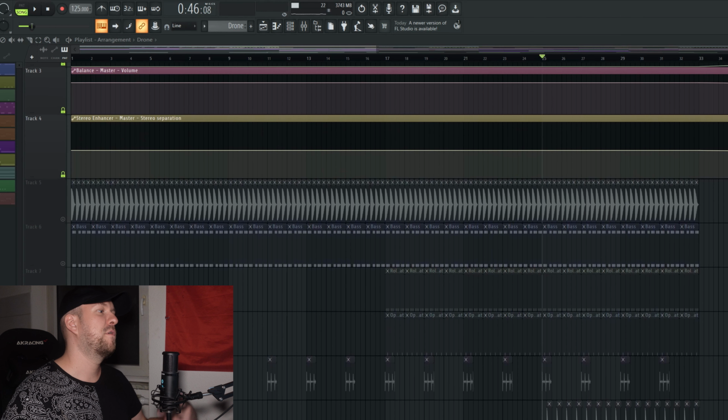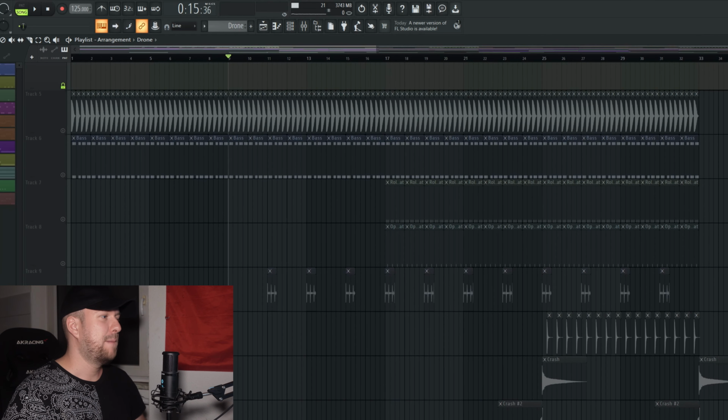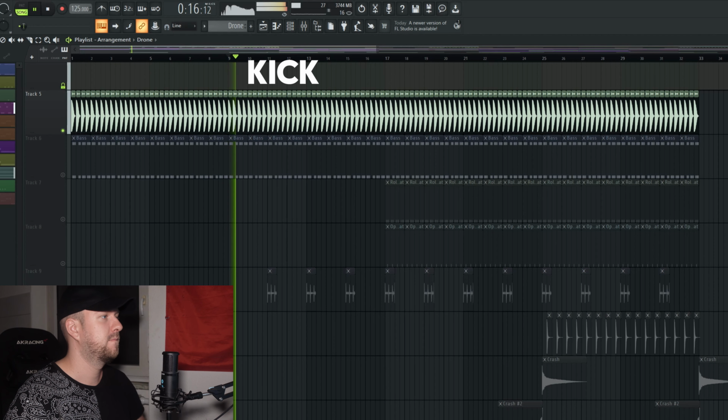So now we have our melodic elements and now we need kick, bass and drums. So if you want to know more on my workflow on these, I have a dedicated bassline tutorial and also a complete drum guide that will help you with it. So make sure to check it out. So let's add them one by one and step by step to fill our first part of the track.